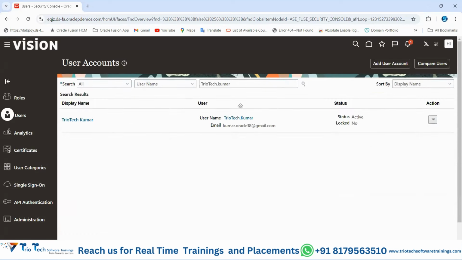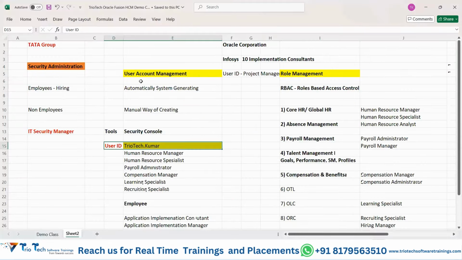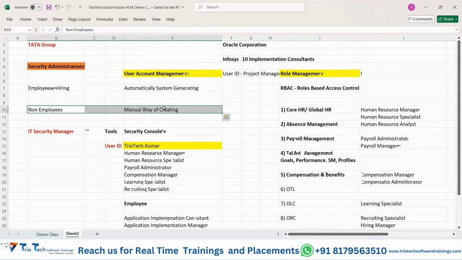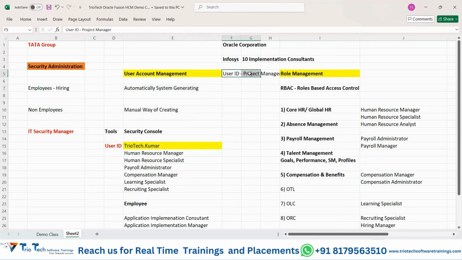Okay. As of now, I want everyone to be clear on the user account creation part. Because when we go for the project, the very first thing that we will do is this user account creation only. For employees, how that is happening, we will see in the core HR module. But if you are in the project, the client gives you one user account for your team.